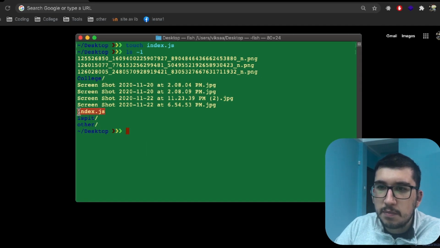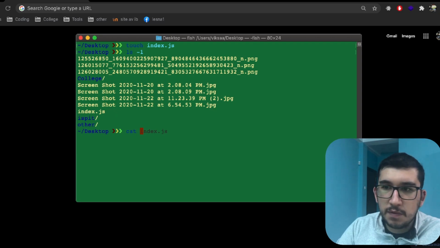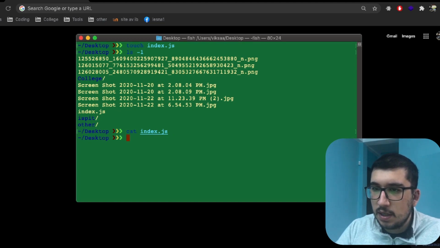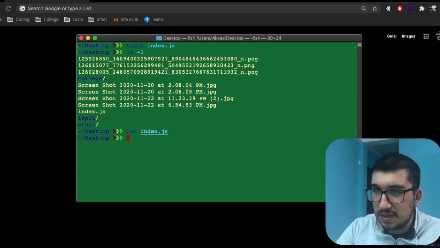If I do an ls -l, which will list all my files, here I have my index.js file, and currently it's empty. You can see the contents of your file just by doing a cat and the name of your file. If the execution of this command doesn't output anything, then it's empty.